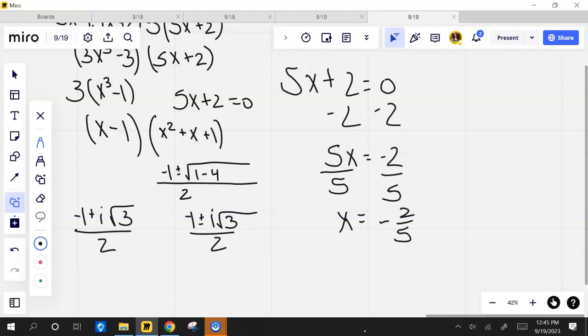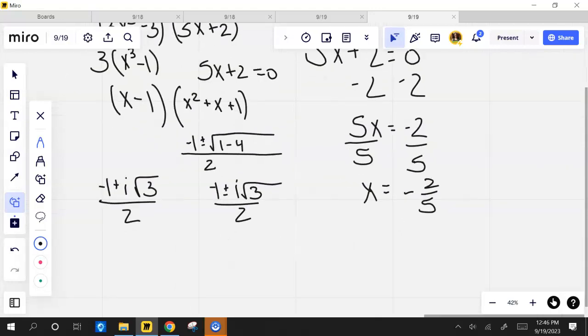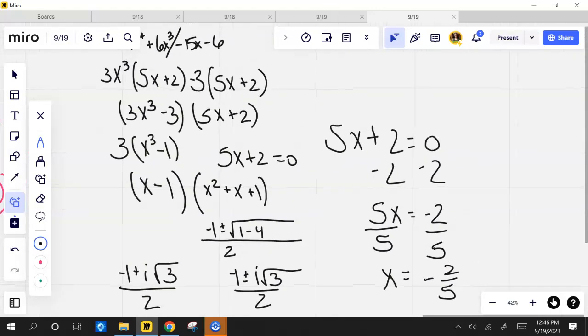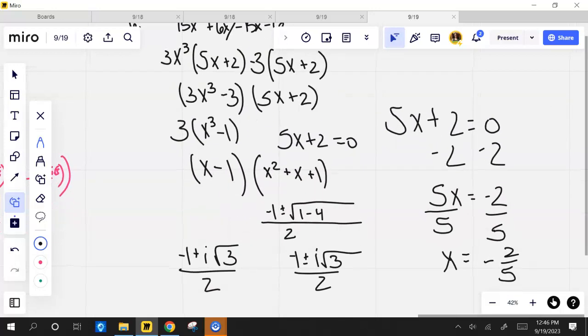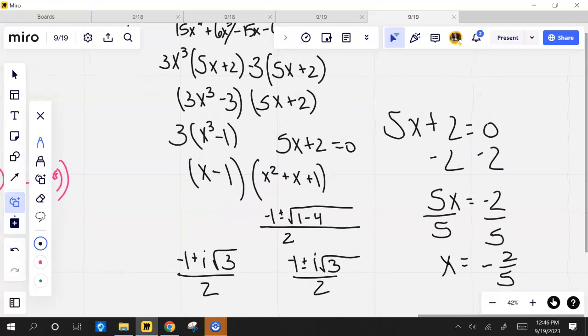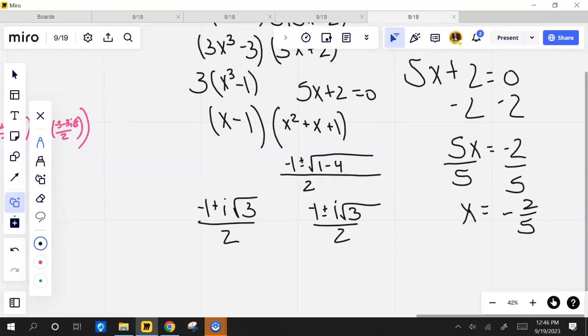Okay, why did we do this? Because I have to have 4, and this is only 2. Okay, this was already a linear factor. What does linear mean? Equation-wise, how do you recognize a linear? Highest degree is 1. There's just an x. There's no exponent or anything. This was already linear. You didn't have to solve it to find it. But if you did, it's okay.